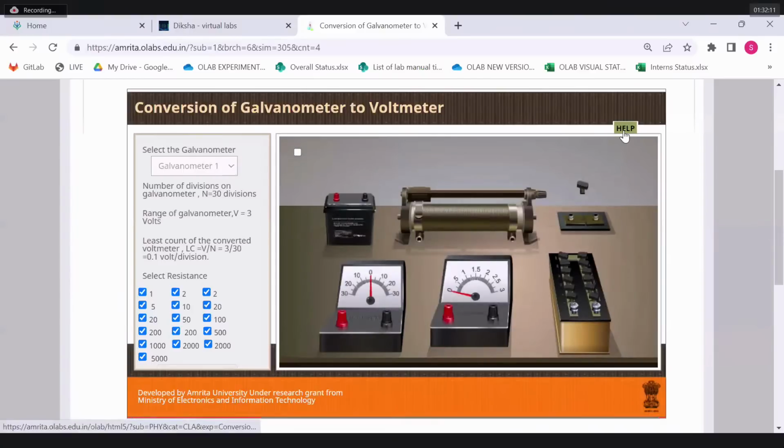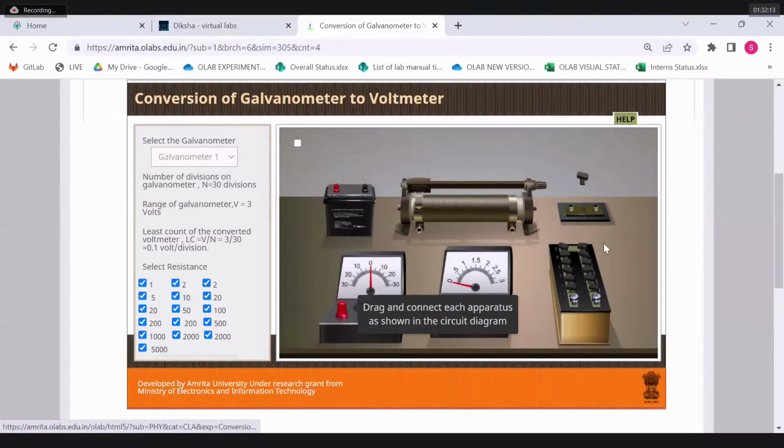Also, we are providing a help tab. If you click this, it will show step-by-step instructions for doing the connections as and when the experiment is progressing. Now let us do the connections.